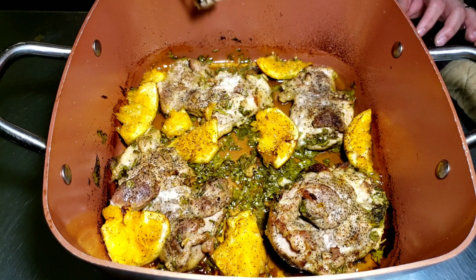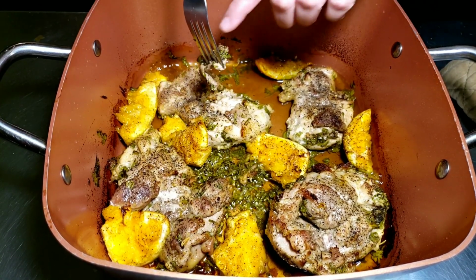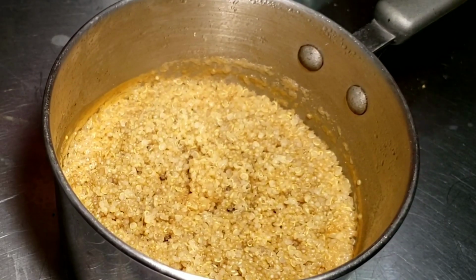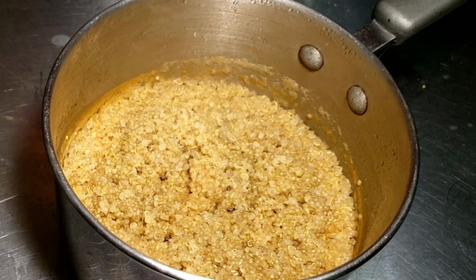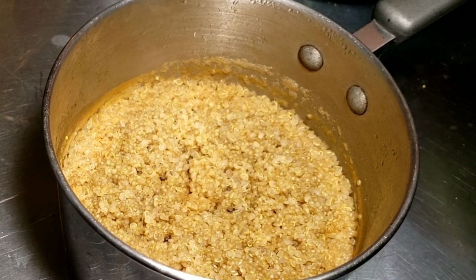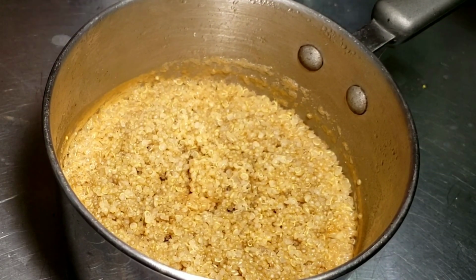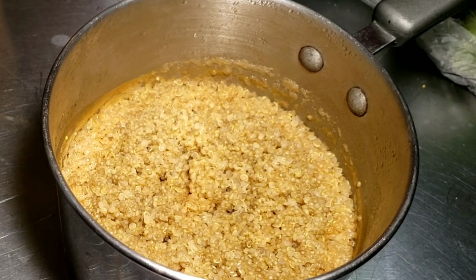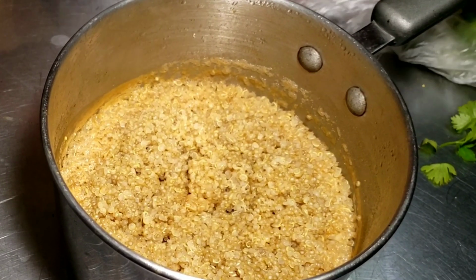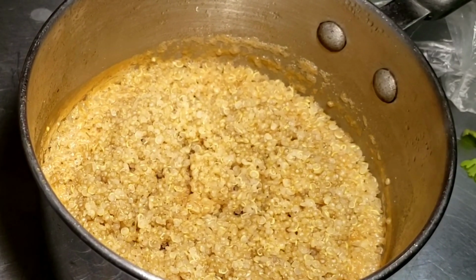I'm gonna finish making my lemon cilantro quinoa real quick. That's what I'm gonna make with this, and then I'll get a plate going. So after you cook your quinoa, and I will have a video coming out on this because a lot of people, I used to do meal prep and this was the girls' favorite rice. Every time they wanted me to make this. Highly requested. And I've been meaning to make a video on how to make it.